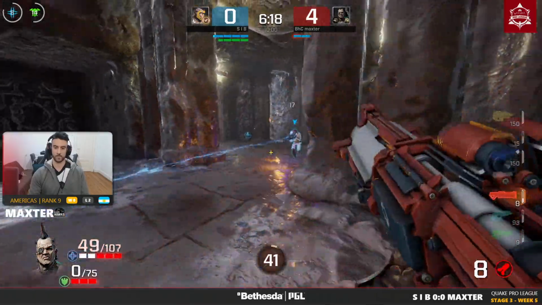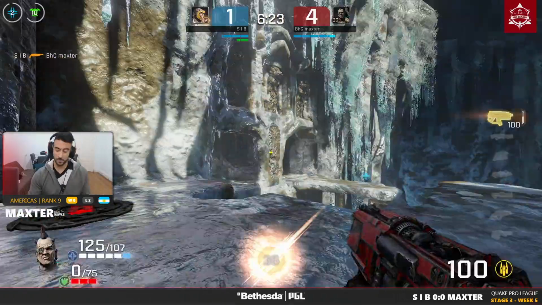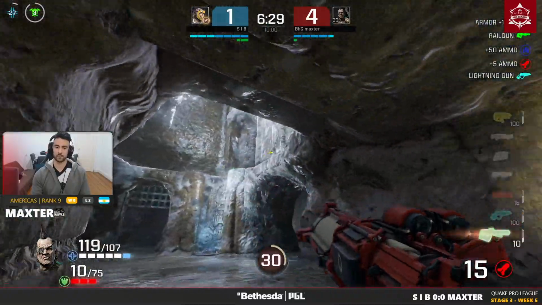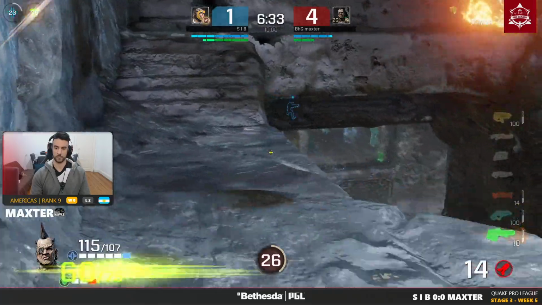6 minutes in, Sib might get his first right now. Good push with the LG, very strong, 1 HP, and the shotgun will do it. Caster's curse or not, I regret nothing. Sib on the board now.